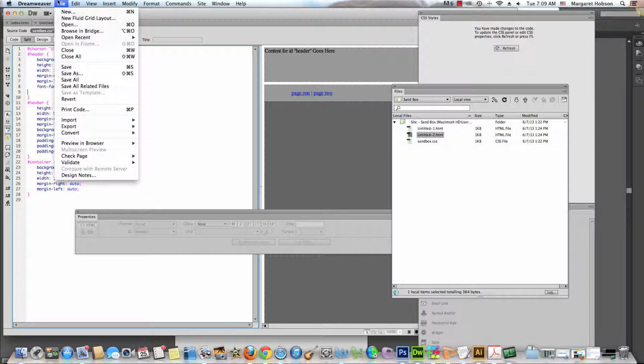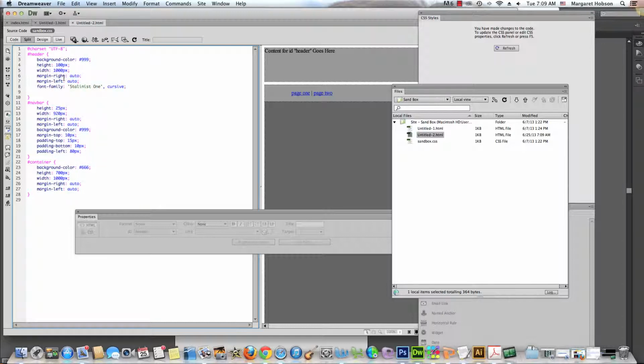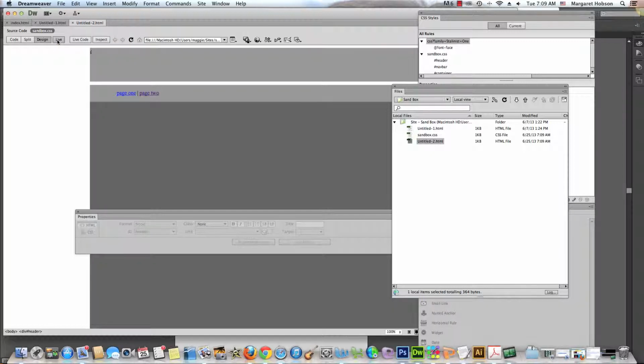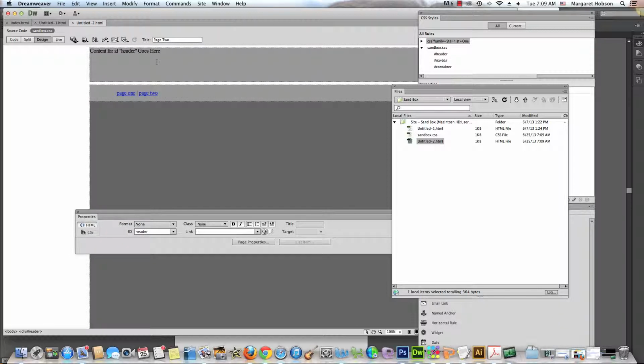I'm going to hit file. I'm going to save all, just because. And I'm going to come back in design view, but I look at this and think, but it didn't change. Why not? Well, I need to preview it in order to see it. So watch, if I hit to even just to view it in live view, we can see that there it is. For some reason it disappeared, but let's go back. I'm going to undo live view, and let me put in this. And let's actually stylize this a little bit more.